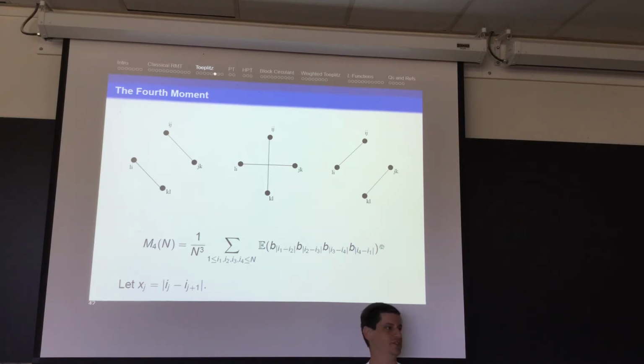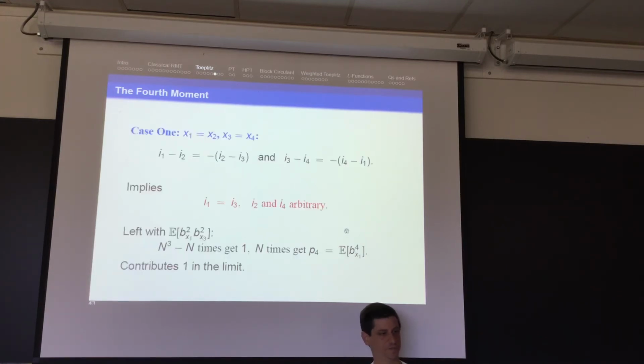So when you're doing these analyses, you want to look at how many different shapes do I have? And this becomes an interesting question. How many distinct shapes can you have when you're matching things in pairs? What's going to matter in a lot of these ensembles is whether or not there's a crossing. If you've heard of Catalan numbers, the Catalan numbers are the number of ways of matching things without crossings. And the Catalan numbers turn out to be the moments of the semicircle. So for the full ensemble of real symmetric matrices, if there's a crossing, it doesn't contribute. It's a nice calculation. So I want to calculate what's going on in these 3 cases.